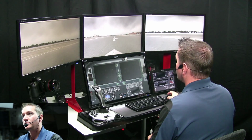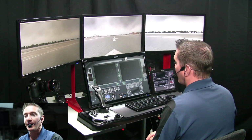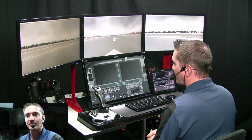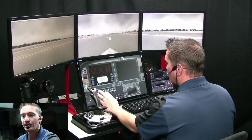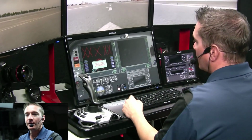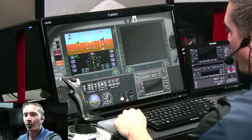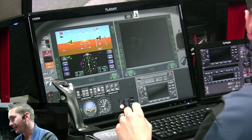First thing we're going to do, select the airport you want. We've chosen Van Nuys Airport today, and the sim is going to start on the deck with nothing on. We're going to go ahead and get this thing powered up. We're going to turn on battery 2, battery 1, and we'll throw our strobe lights on for good measure. This setup can be skipped real quick just by pressing the brightness button there. It'll load up real fast, and don't you wish that happened in the real airplane.